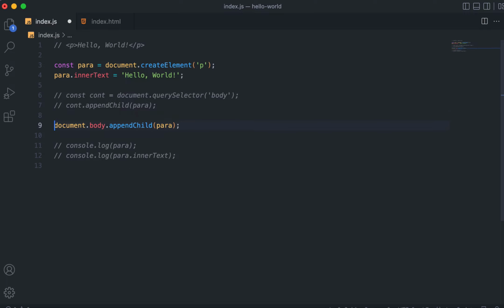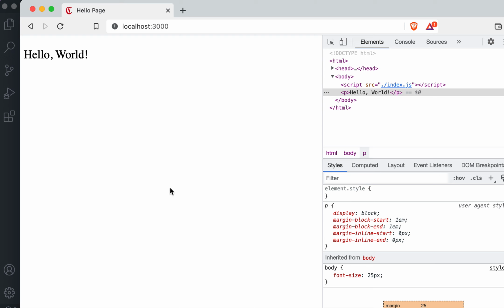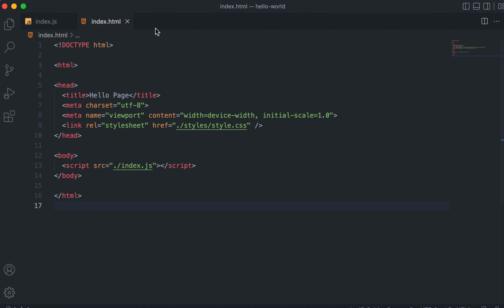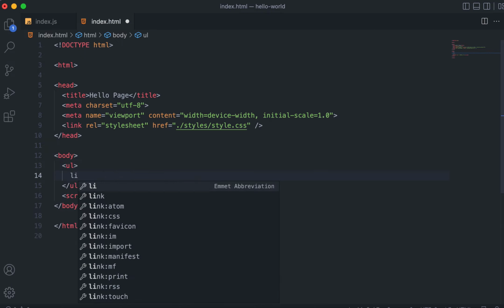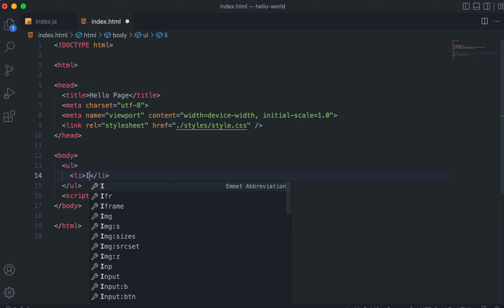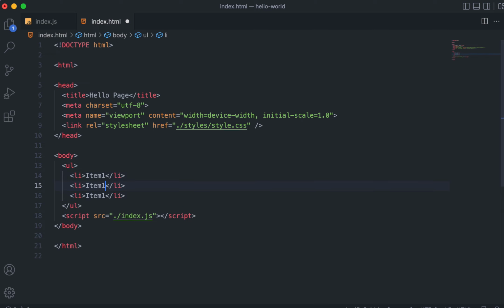So now we have seen how to create this thing dynamically and insert it, and now it is available. But the same thing can be done something like this also. Let's say I have some ul element, and in that some li, let's say item 1, item 2, item 3.